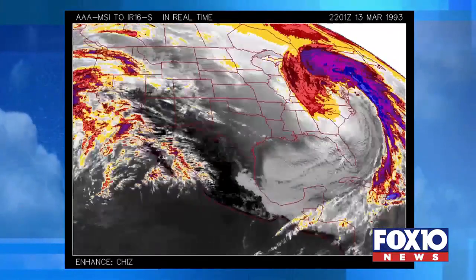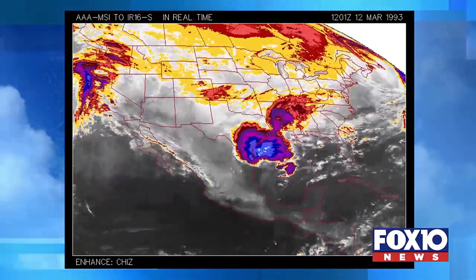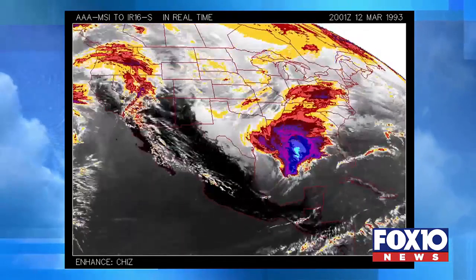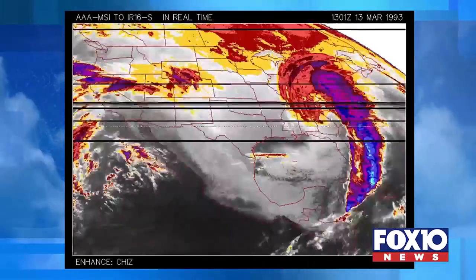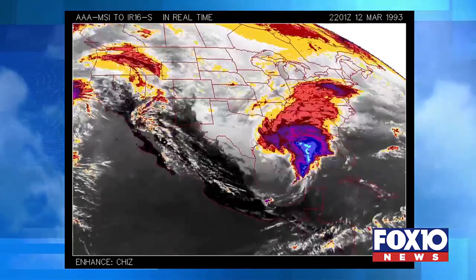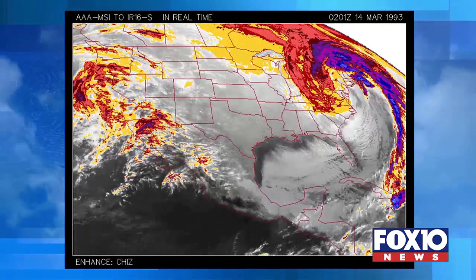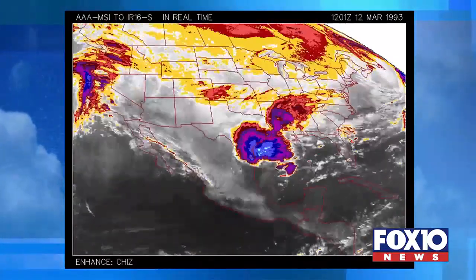I experienced it, yes. And this thing, there was cold air on the back side of it. It was unreal how much cold air was punched in here. We had temperatures in the low 20s and upper teens in our area behind this. And there was even storm surge ahead of it in places like Apalachee Bay, St. Marks, some of those areas over into the Big Bend area of Florida. So in summary, a big old storm here.